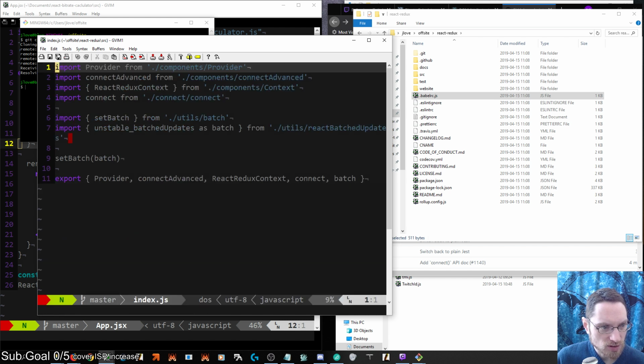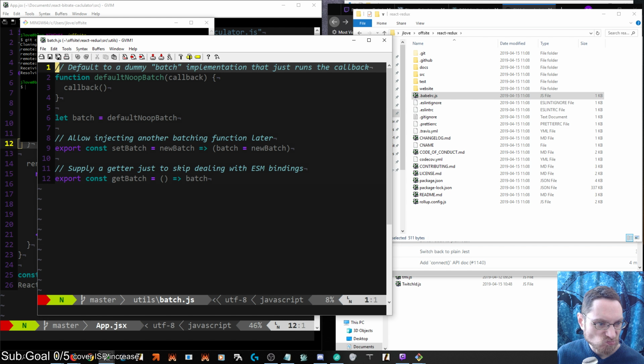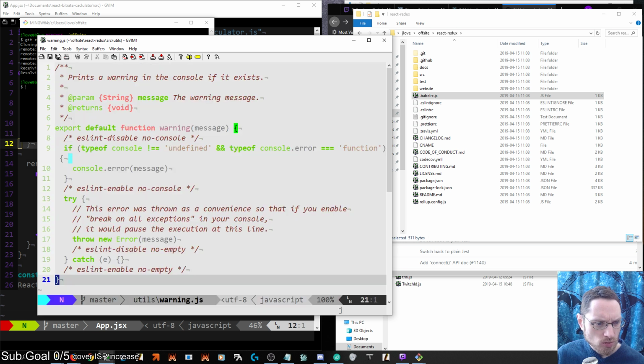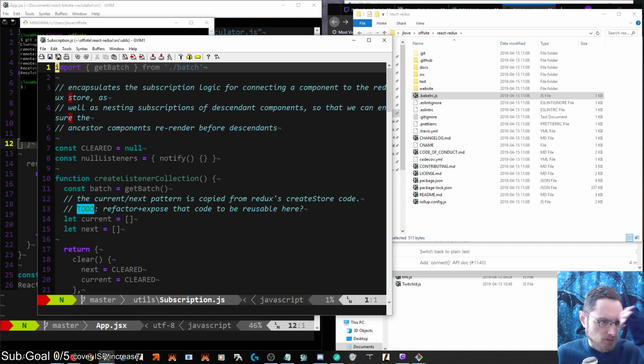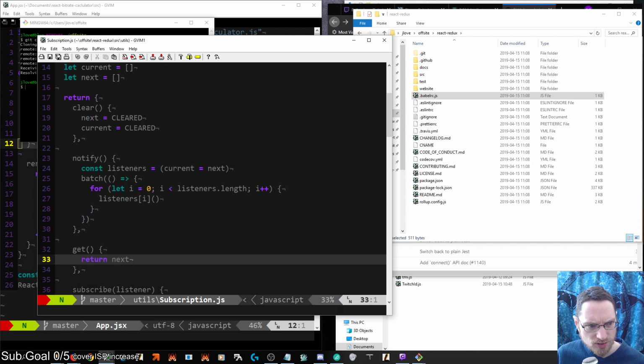All right, we've got index, Provider, context, connectAdvanced, components, connect, setBatch, unstable_batchedUpdates. Prints a warning. Shallow equal, Subscription. Component. So this is like kind of component connection stuff.